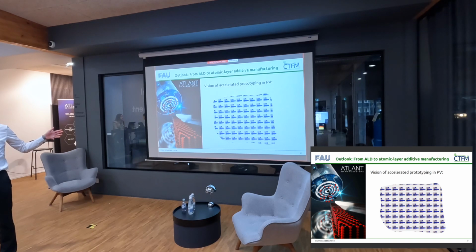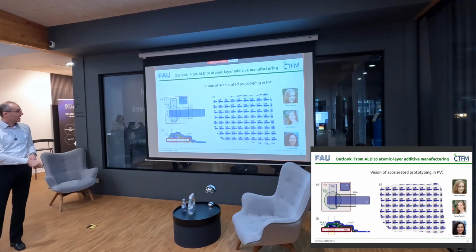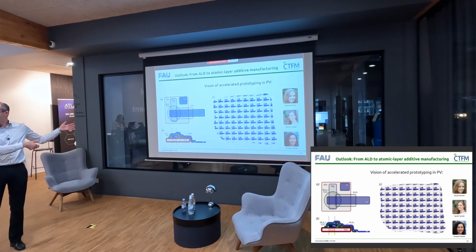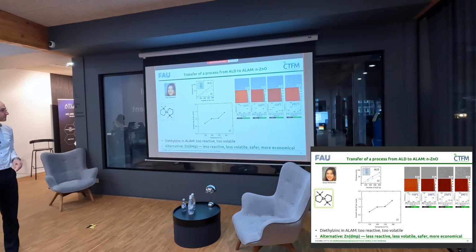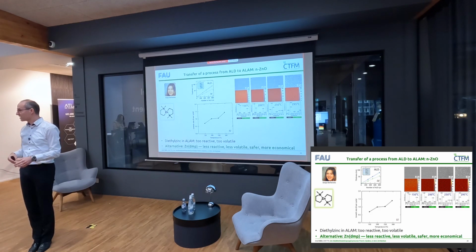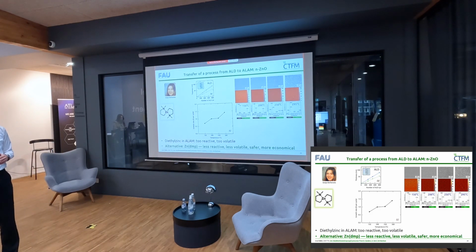You could envision making an array of 100 solar cells on one substrate by atomic layer 3D printing, with 10 nominally identical cells on one line and 10 different thicknesses of layer X along the other axis. And we can now additively manufacture the individual layers with atomic precision in the machine that is behind that screen. Of course, that means we have to transfer ALD chemistry to what we call ALAM chemistry, atomic layer additive manufacturing. And that it is doable is demonstrated here.